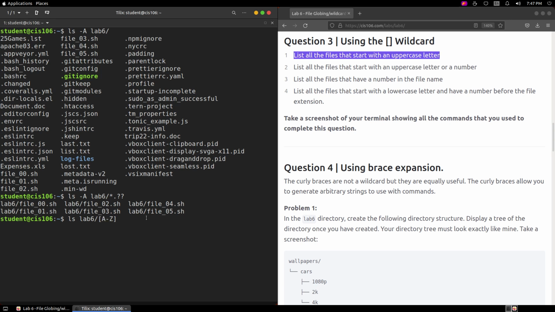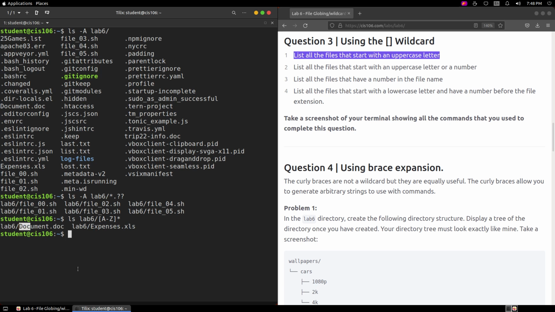And I'm assuming you read the presentation, you studied, and you understand what these character sets mean. But if you didn't, stop the lab and go do it. It's a requirement. Also, it's in the cheat sheet as well. After they have the uppercase letter in the beginning, we don't care about the rest. We don't care how many more characters there are. All we care is that the particular file starts with an uppercase letter. So that's it. Press enter, and notice that only 2 files meet our criteria.